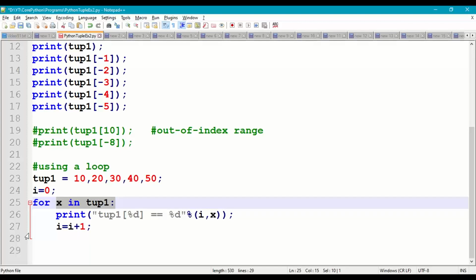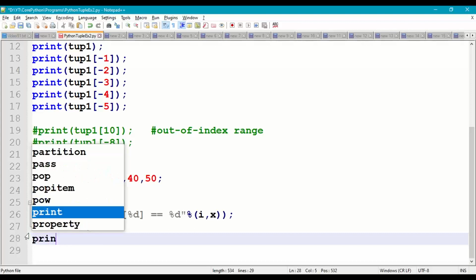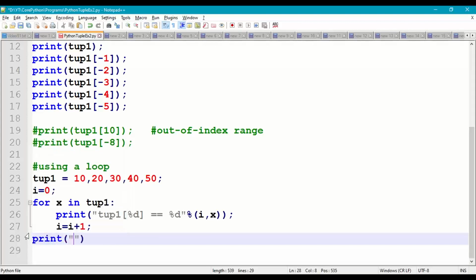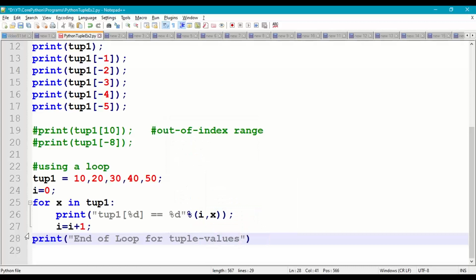For x in tuple 1, there are no values after 50, so it will come out of the loop. So here I'll say print end of loop for tuple values. Tuple values are done inside a loop.